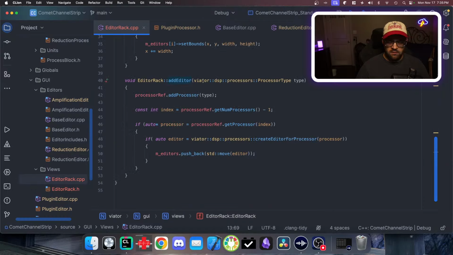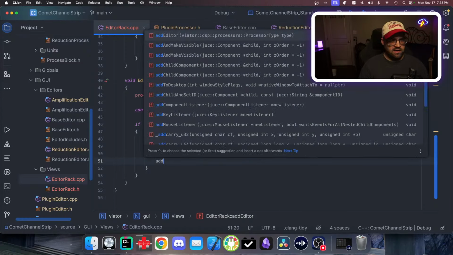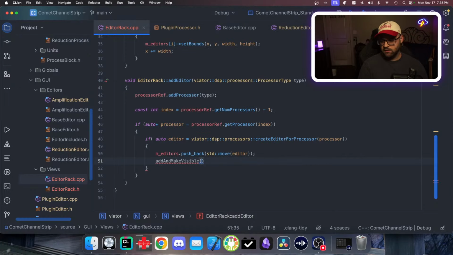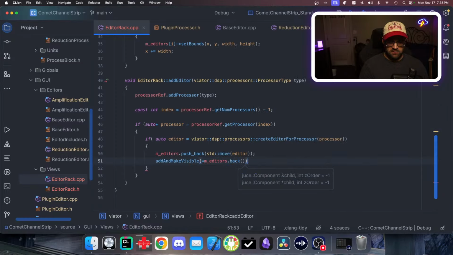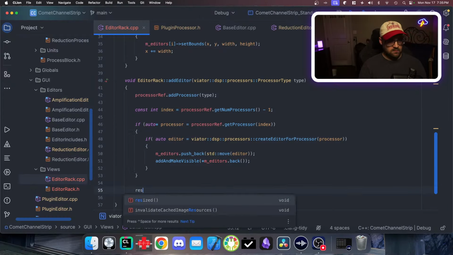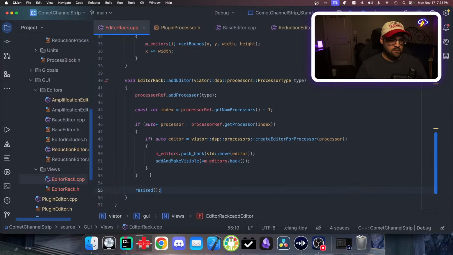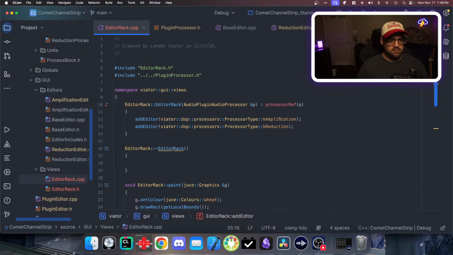Okay. We also need to say add and make visible the editor. So the last one we just put back, editors.back, right? And do we need to call resized? I feel like we should, but I don't do it here. Oh yeah, I do it. Okay. Yeah, let's do that. All right.